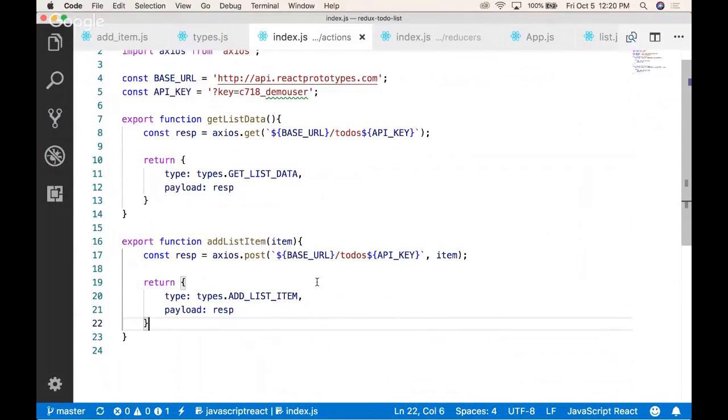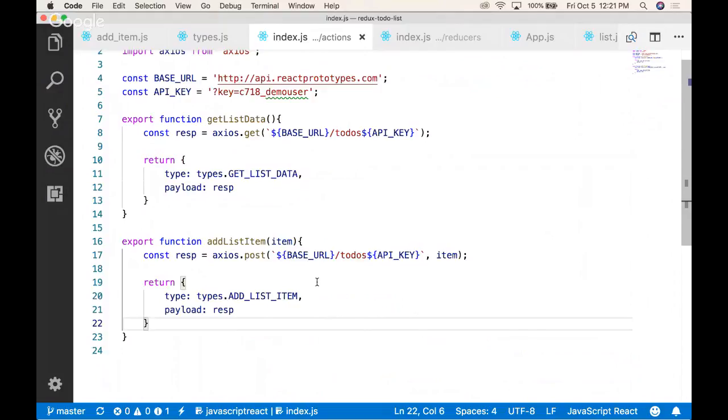Now, the other benefit to doing this is now if we decide we want to do something with this information, it's all ready to go. So let's say this request takes a really long time. Well, we could then use the Redux state and trigger, like as soon as the call's made, we could flip a flag inside of the Redux state saying, hey, add item's been submitted. And then once the response comes, flip it back to, it's no longer being submitted. So that would give us the ability to display like a spinner or some kind of loading or just like message like adding your to-do item, disabling the button, doing all kinds of different stuff with that information.